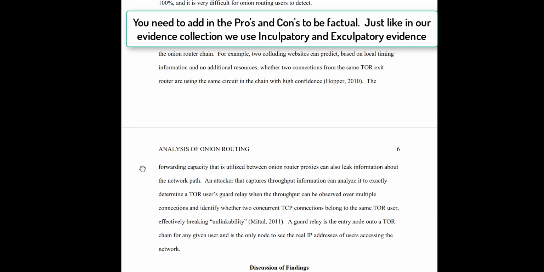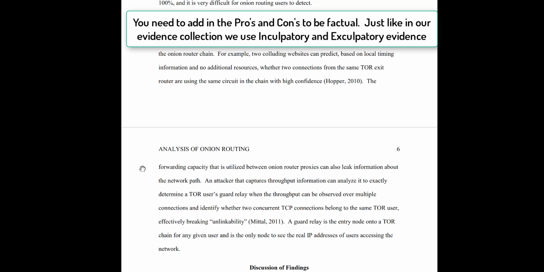And again, the literature review is your understanding of how everything works. So when I get done reading the literature review, as your reader, I'm going to have an understanding of how everything works, but I'm also going to have an understanding that you know what you're talking about.